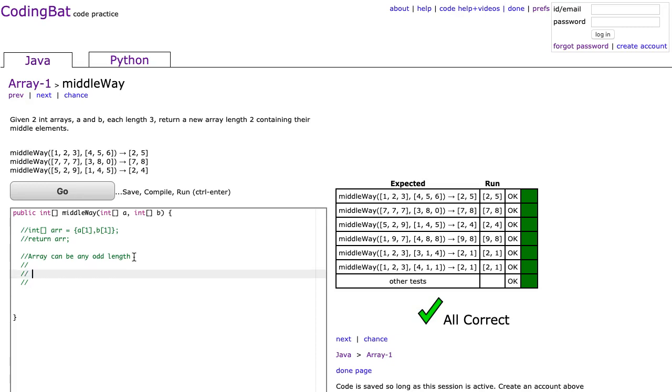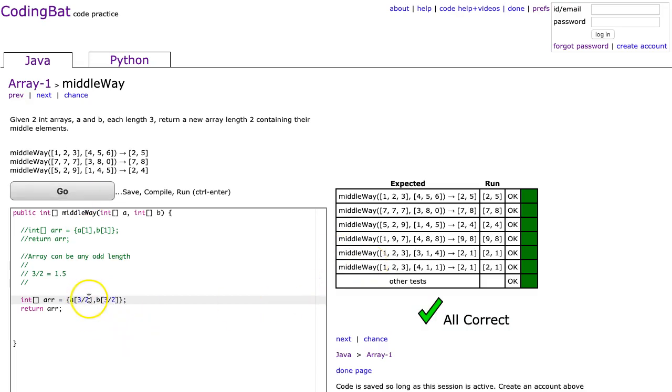We can all agree that if I take 3 divided by 2, that's going to give me 1.5. So let me take this problem up here and let me show you something. If I take the same solution from above, and instead of saying 1, I'm going to put 3 divided by 2, 3 divided by 2, and you might say, well, that's not going to work because that's going to be index 1.5. But if I hit go, it works.